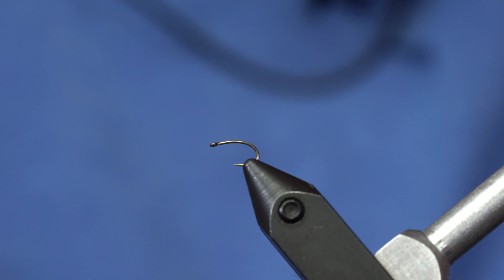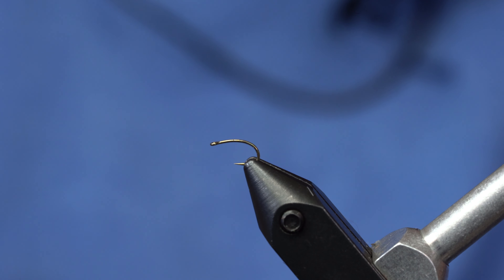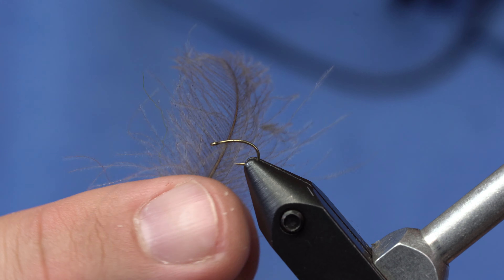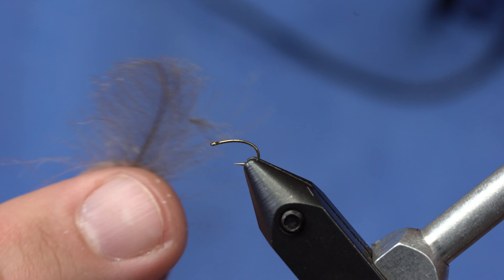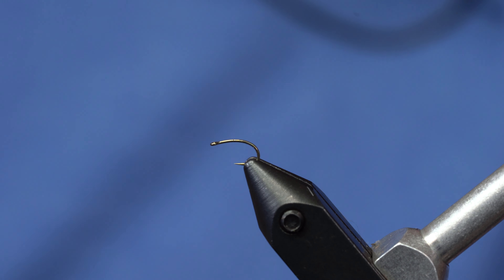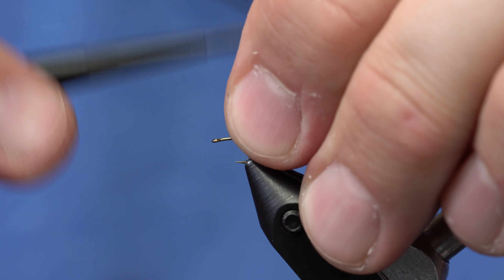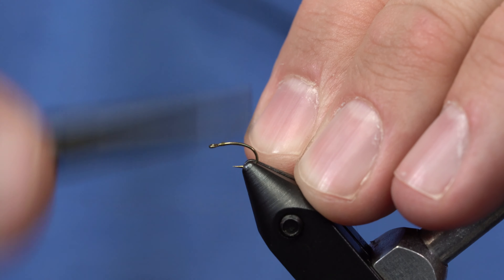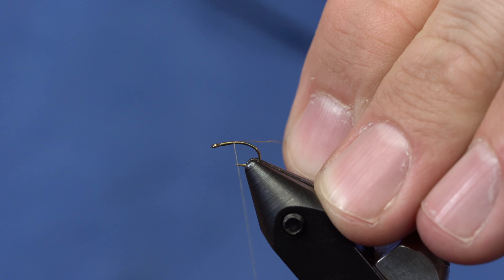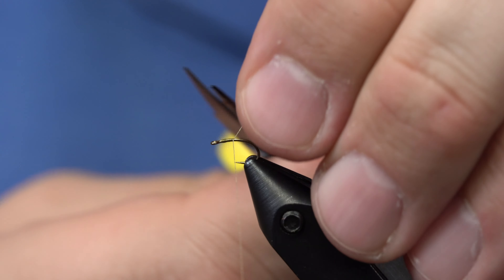This is a very, very simple Betis pattern. You can tie it in midge colors or pretty much any type of dry fly that you want. I'm tying this with a normal CDC clump — even though I call it the Nano Puff, I'll show you how to make a CDC puff out of just a normal feather. This is a very minimalistic fly and I'm using 18 knot Nano Silk for this because there's really no bulk, and it allows me to really horse down on this CDC at the end of the fly.